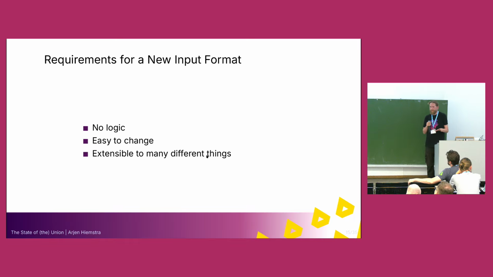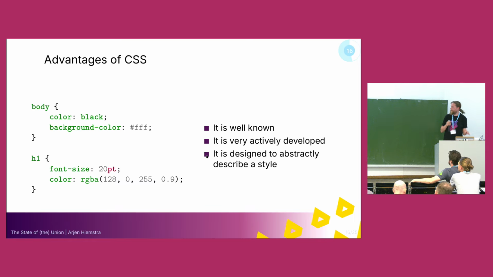And it needs to be something that is extensible because, as already mentioned, like Kirigami controls, I need to be able to style those. Eventually, Plasma has a whole bunch of different things. We probably want to use this at some point for Plasma, so those need to be able to be supported, etc. So, who here has never seen any CSS? Yeah, so CSS is a very well-known language.